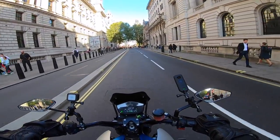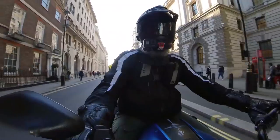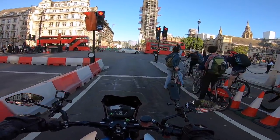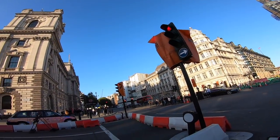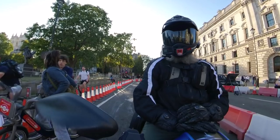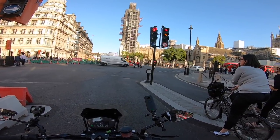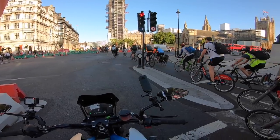Now, this is something I noticed when I took the Zero out last year. When I was commuting, it's really weird. Cars seem to notice you. I'll probably get wiped out now. But pedestrians and cyclists, nah, they just step right out in front of you. Oh, wow. Check that out. Off to the barracks. Yeah, cyclists and pedestrians, they just stand straight out in front of you all the time. But this is a lot noisier than the Zero. So hopefully, unless they've got the stereos in, they should hear us coming.